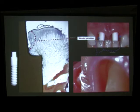So this is more or less the circular epithelium. It's about the first millimeter. This is a tooth preparation for a veneer, and this is much more subgingival than normal. This is an image taken from the internet, and I was just showing you the first millimeter where we would be. Then we have the junctional epithelium, the area that is free and not attached. It's keratinized, and the rest of the gum up to the bone is non-keratinized.